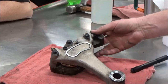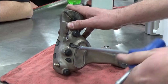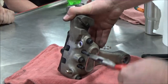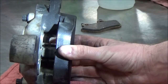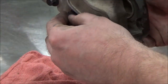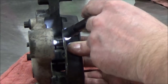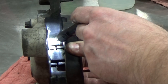I'm going to go ahead and get the pads out right now. It helps to push up on the pad to help the pin come out a little easier. Metal plate with the curled edges on it in there. So that's a spring. And what's happening, I'm going to put a pin back through quick. You can see when we're around the brake pad with the pin in there, that's going to force the brake pad up against that metal backing plate.